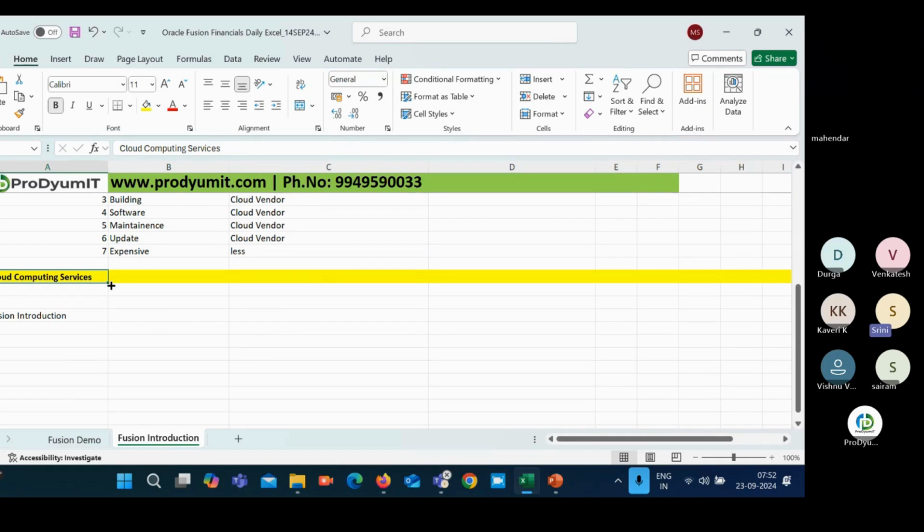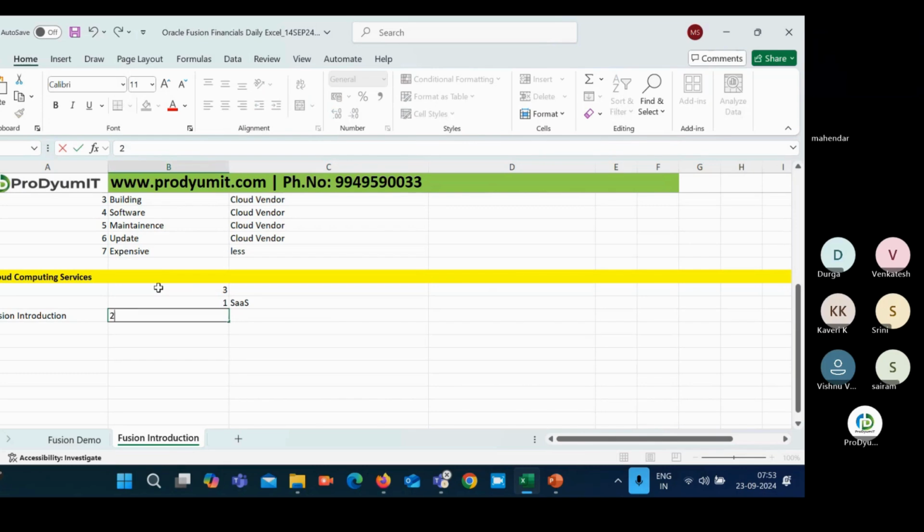So under cloud we have three major computing services, cloud computing services. What are those? SaaS, PaaS, IaaS.